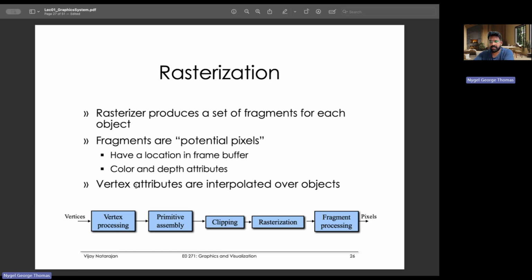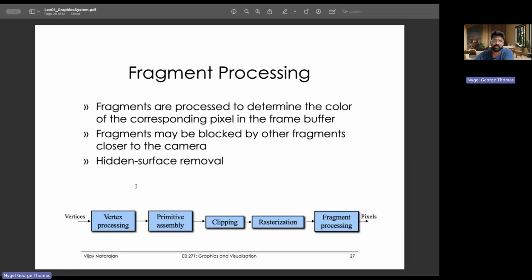The next step is fragment processing. Fragments are processed to determine the color of the corresponding pixel in the frame buffer. Multiple objects can give you fragments, but the final pixel you see will mostly be from one object.